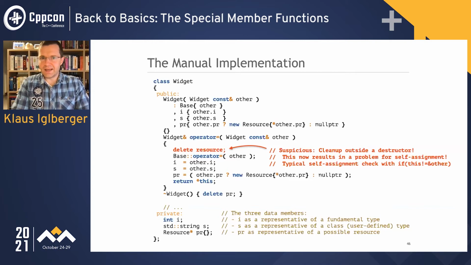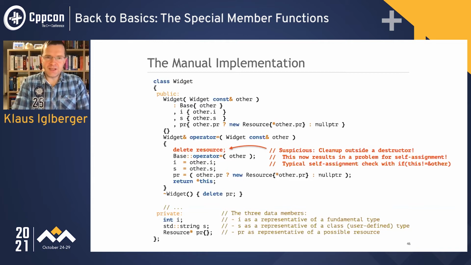That's a classic bug. It's classic forgetting that self-assignment is a real thing. It can happen. All right, so you do realize that because we write this function ourselves, because we manage this resource, suddenly we have to deal with many, many more details. It's amazing how many details are suddenly coming upon us. In this function, we suddenly have to deal with delete and with new. We also have to deal with, of course, copying all the base classes and data members, but we also have to deal with null pointers and potentially dangling pointers. Yeah, my own pointer here, my PR, is a dangling pointer right here.